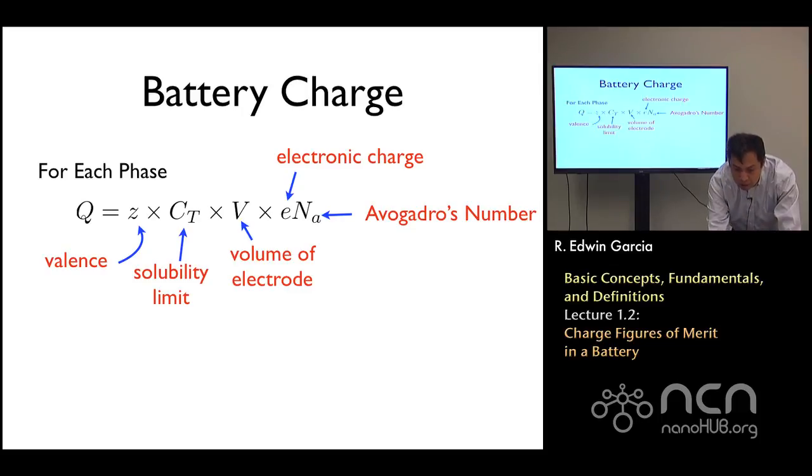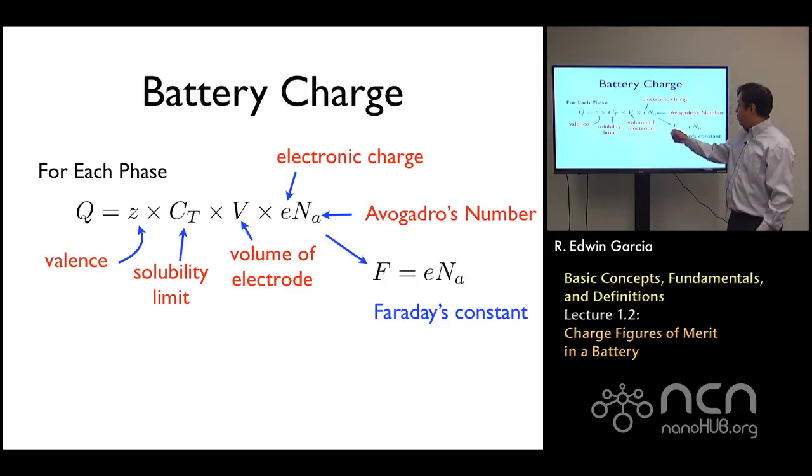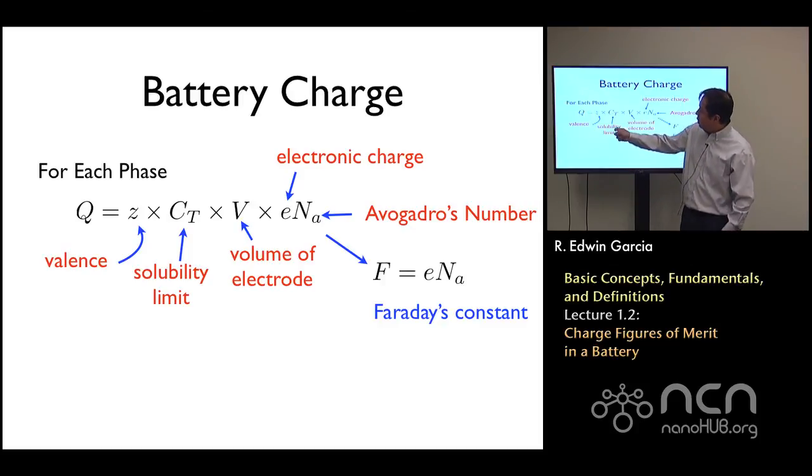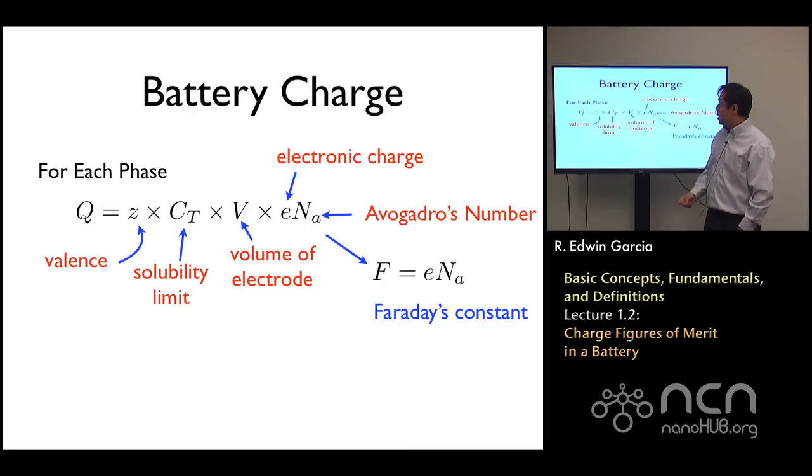Instead, what people do is they just use Faraday's constant, which is just a product of those two. Okay, and if you do that, you will get a measure of how much charge you can store there. You can already see that if you want to improve your battery, you want to maximize that number, as we were discussing in the previous slide. Or if you have some limitations, you want to make the volume of that material bigger in order to compensate.